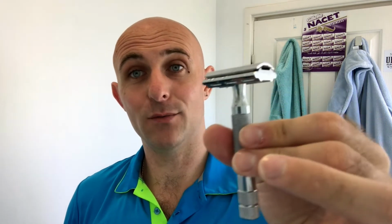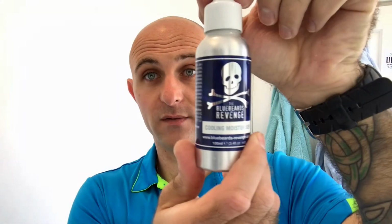Yeah, and the DE razor was the Rockwell 6C. And it's a beautiful smooth razor, it really is. I had the Platinum Lux blade in there from Rapira, and it's the second use on it, but it's not done much shaving. So it's still very, very smooth. And we then finished off with Humphreys Lavender. And I'm now going to finish off with some Bluebeard's Revenge Post Shave Cooling Moisturiser. I find with this stuff you don't need a lot. That'll be absolutely loads.